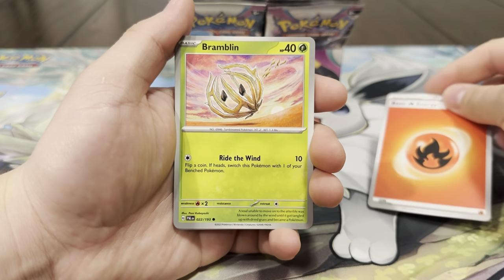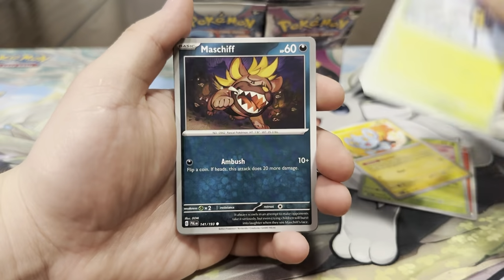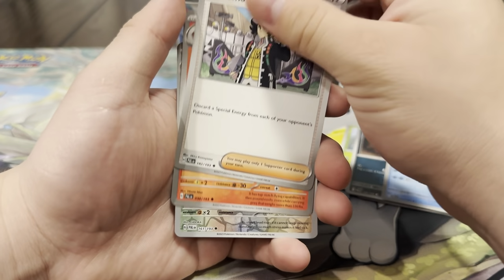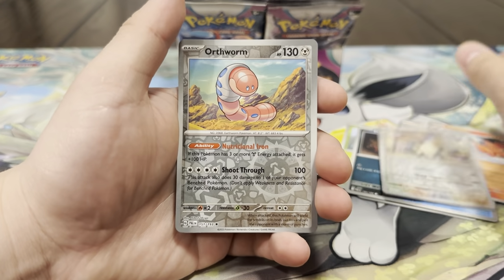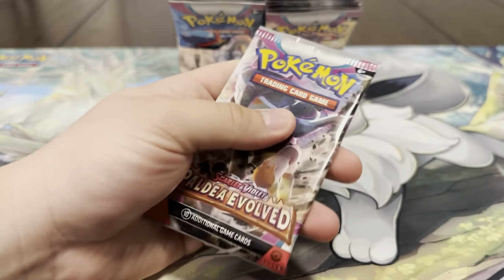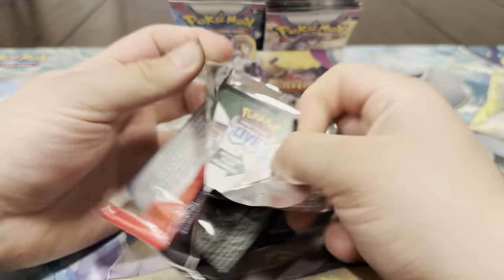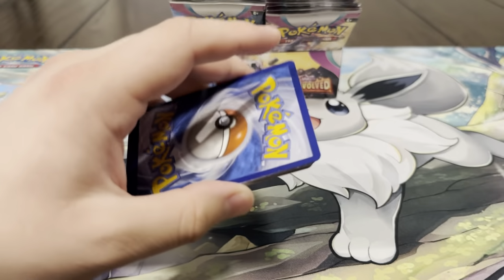We got basic Fuego, Bramblin, Shinx, Nymble, Mastiff, Arctibax, Garganacl. We got Talonflame, Reverse Vigoroth, Reverse Orthworm, and a full art, hollow Weebell. Man, I was thinking about full arts. All right, next pack. Speaking of full arts, you guys, special illustration in this pack, please. Can we do it? Let's see.